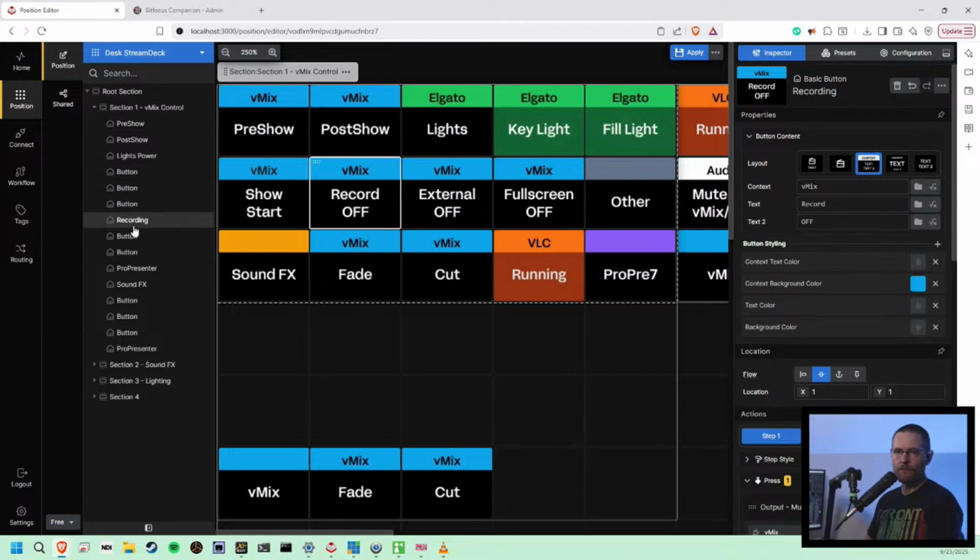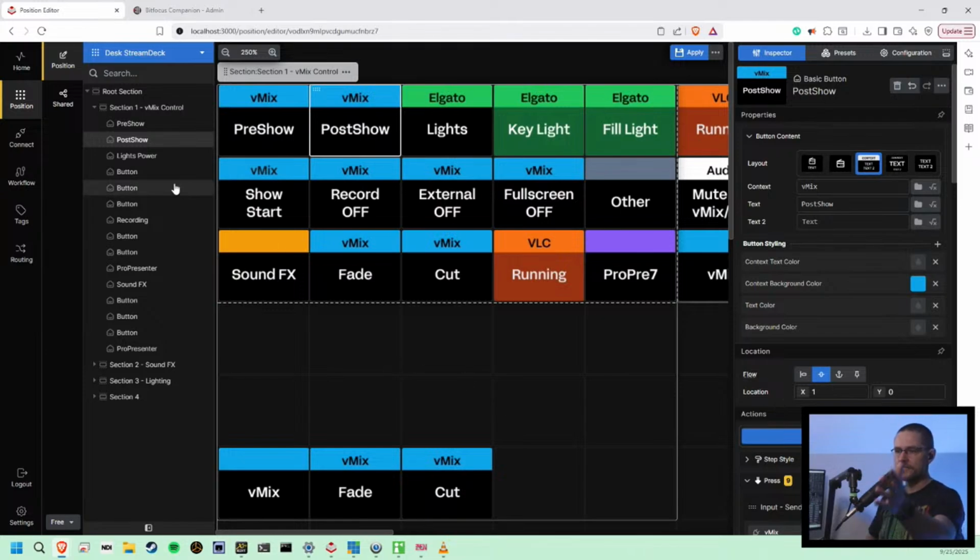It would be very helpful to have these labeled properly as you're implementing them, so that you can look on the left-hand side and say, okay, I'm in section 1. I need to change the pre-show button. You can click on there and it brings up all your options, and it highlights the one that you want to use. Because you may not be labeling them as clearly as I am. You may have a different system that you like to use.